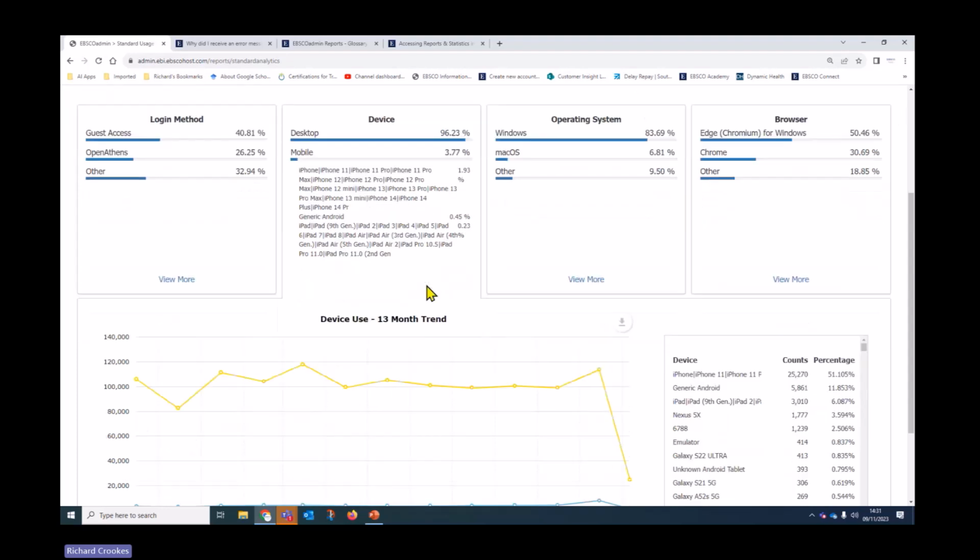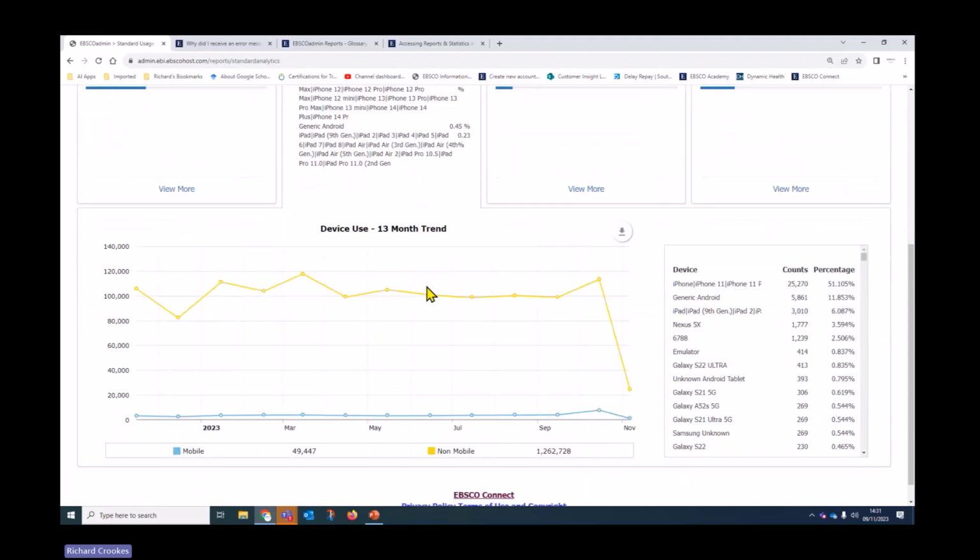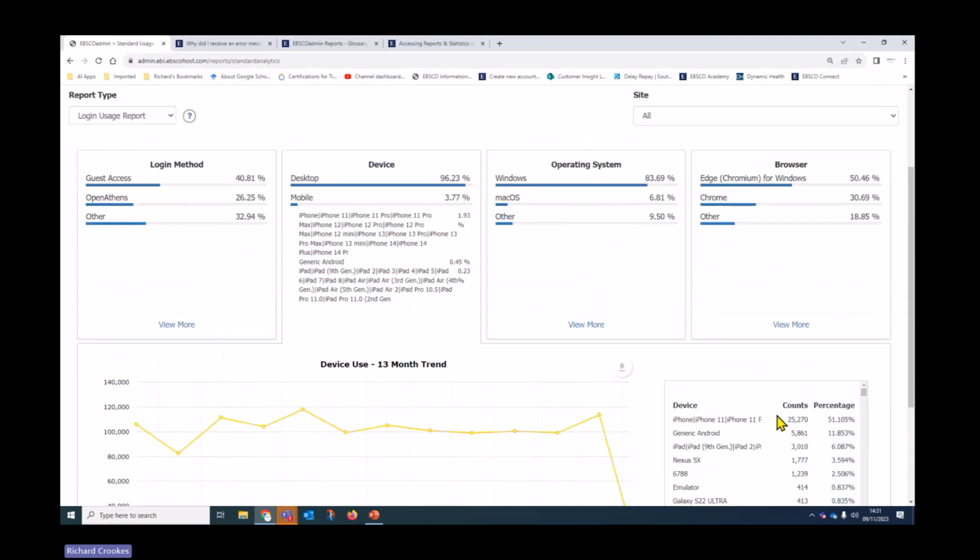Now with device, you can also see the kind of devices as well. So the majority of mobile access, of course, at 51% is through iPhones. We've got 12% through Android, then there's iPad, etc. So it gives you a detailed breakdown of the kind of devices that users are using to access these resources in terms of mobile access in this case.